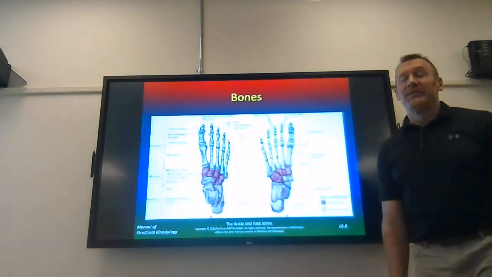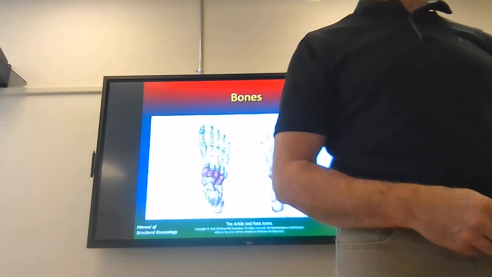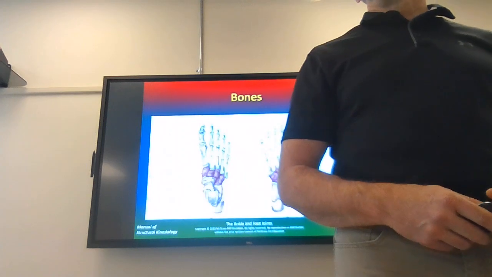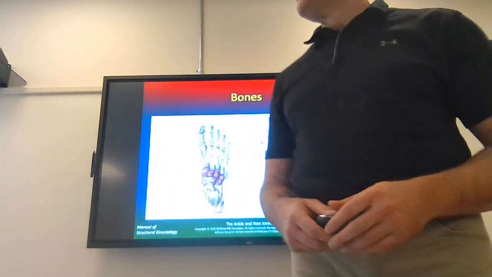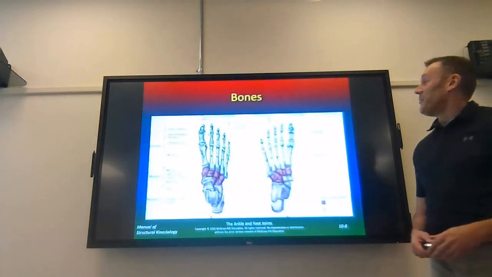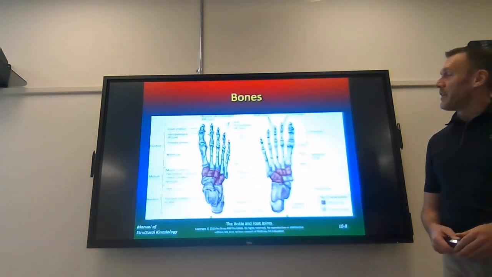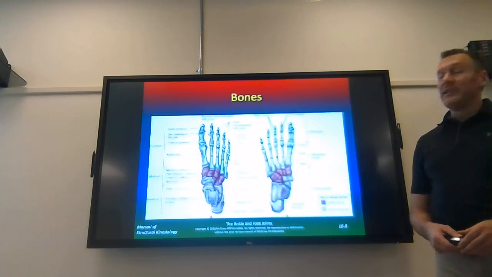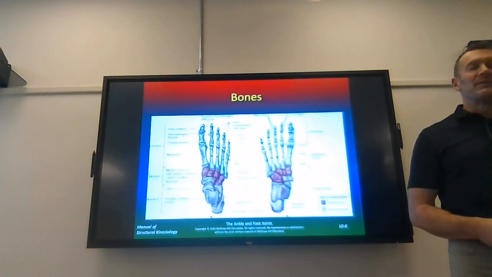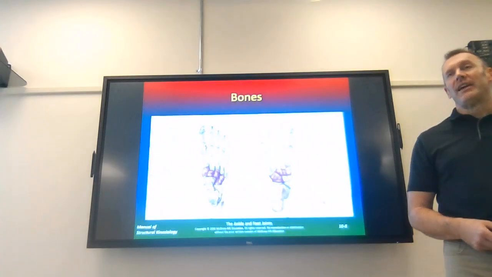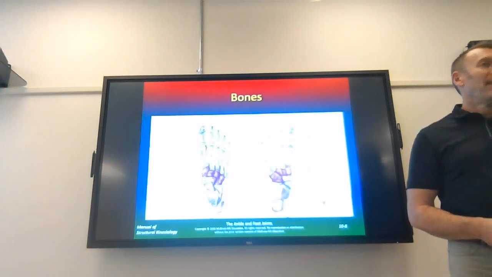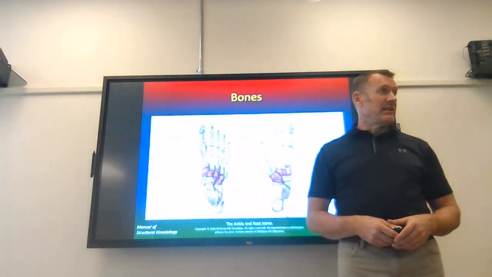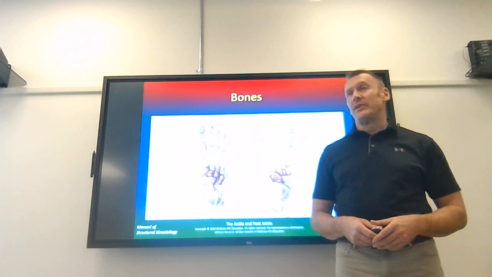Okay. So you'll need to commit these to memory. Next week there will be a quiz on the bones of the foot, like we had with the hand, and yes, you will have a word bank, but you need to know where each of those words go. So if we look at the right foot as an example here, we can see we have 7 tarsal bones. So 7 tarsals, comparable with the 8 carpal bones of the hand. So the talus is on top here, and so that is the bone that articulates with the tibia and fibula to form the ankle joint.